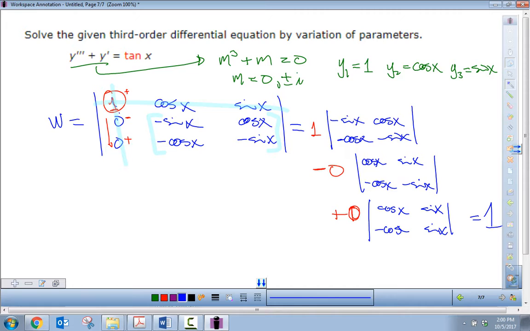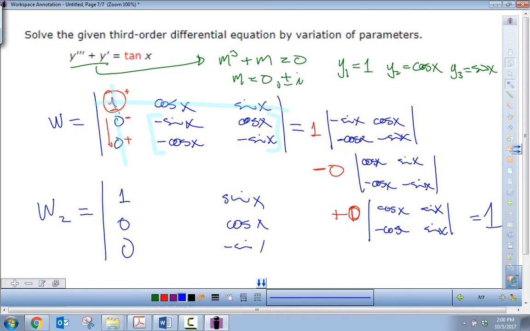So this is expanding through 1 row or 1 column. So then that 1 times we end up with sine squared minus cosine squared, minus negative cosine squared. Or minus negative? Right. Subtract them. So let me just write W2 because we're out of time. So it'll keep the first row, it'll keep the last row, or it'll keep the first column, it'll keep the last column.